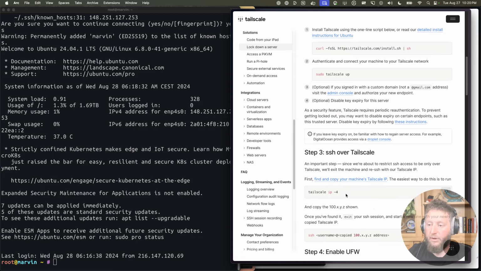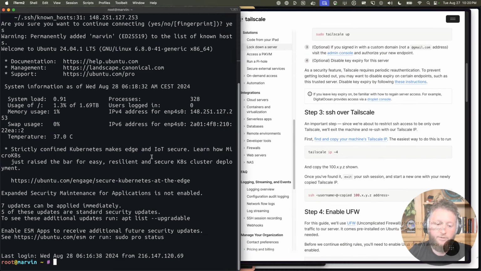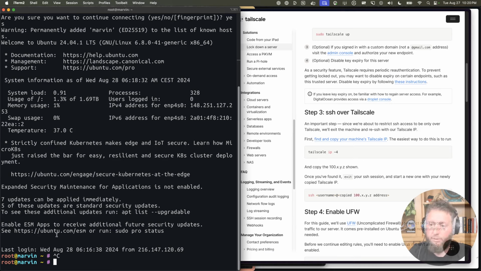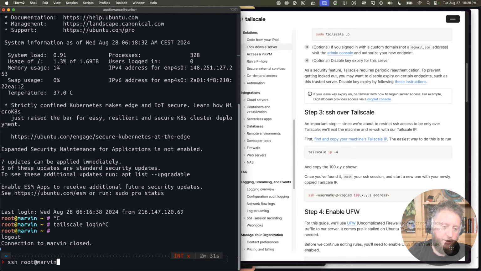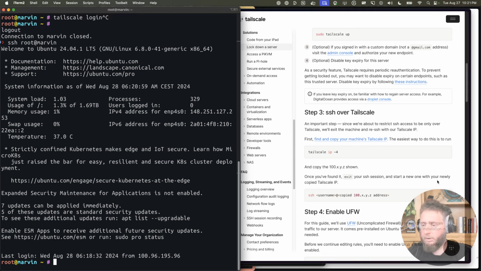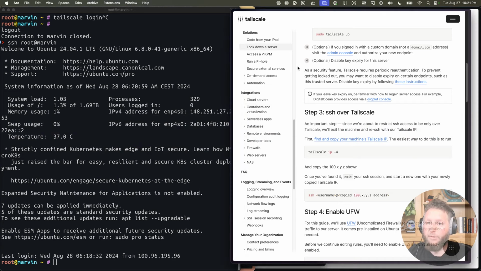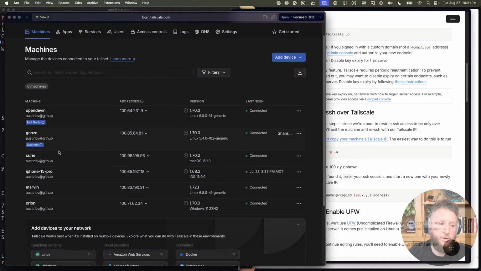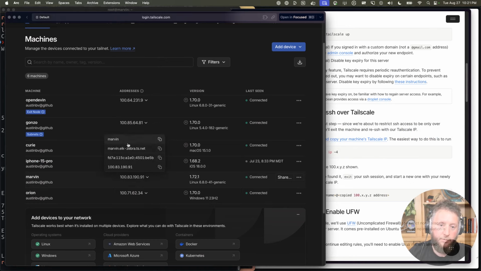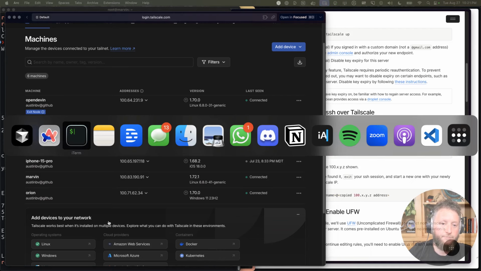So we've installed Tailscale. It's up. We want to first SSH into our server through Tailscale. If we go in this way, I actually think coming in this way should have used the right IP address. Let's just check. Sure. I think we are all right, actually. And if we grab out of our Tailscale admin panel as well, we have here Marvin. We can grab our full IP address here. And so let's use that.